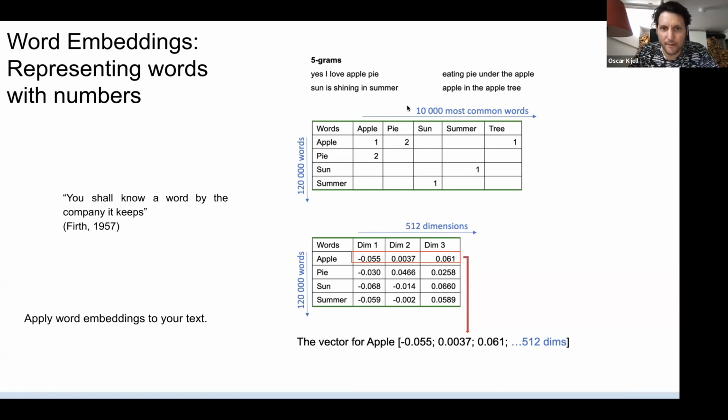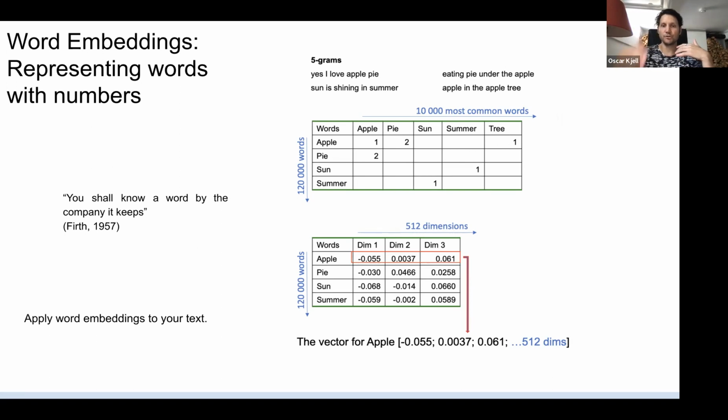So what you can see, if you can see my mouse here, we already have a vector here starting to describe apple, on 10,000 dimensions. But then what we do is we take a factor analysis, and we usually get it down to approximately 500 dimensions, where each dimension describes some aspect of this word. So these numeric values can be seen as coordinates in high dimensional space, and the closer two words are in this high dimensional space, the more similar they tend to be in meaning.